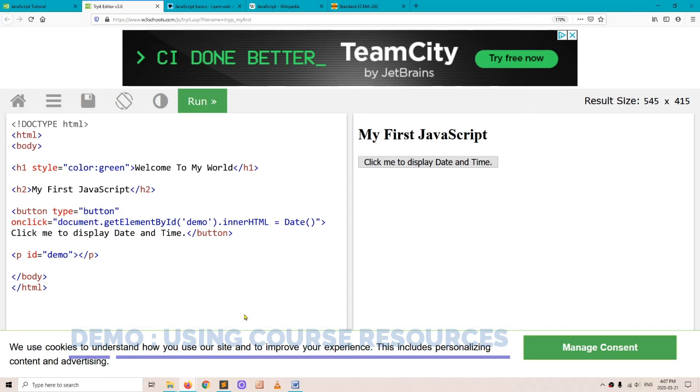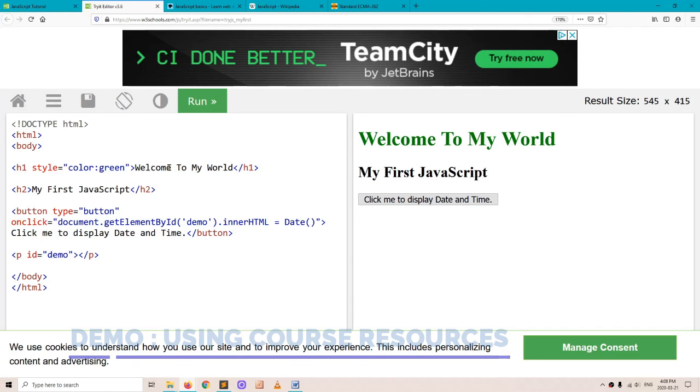So we run this web page, and what do you know? We have our H1 text, colored text that we just added, appears on the web page. We have our original JavaScript code, and we have the button. So it says click me to display date and time. So we click on that and we get the date and time from your computer.